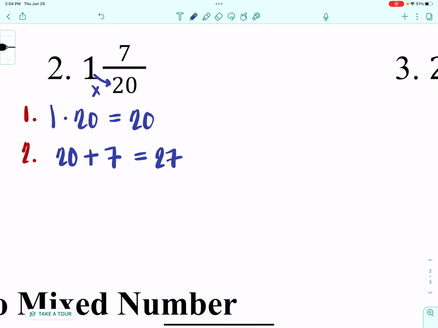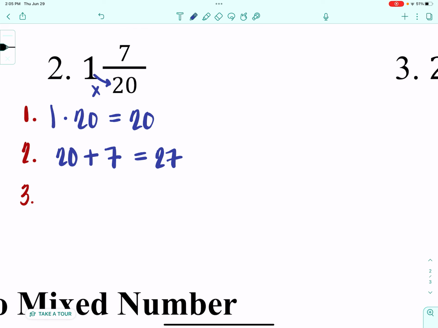If you need to use a calculator, please, please use a calculator. Don't feel silly for wanting to pull out a calculator and double check your answers. I would rather you pull out a calculator for 20 plus 7 and get it correct than feel stupid because you had to pull out a calculator and get it wrong. So pull out a calculator if you need it. If anybody gets upset, tell them to mind their own business.